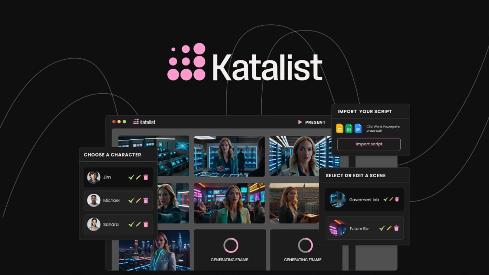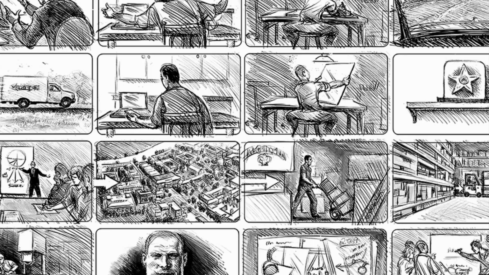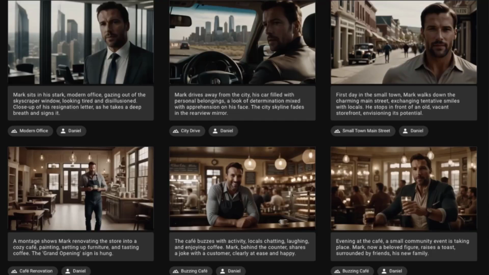Today, I'll be showing you how to create a professional storyboard from scratch using only AI tools. So this is a storyboard. Storyboards are the best way to present your video or movie ideas, but the big problem with them is that it takes a lot of time to create a great story, break it down into scenes, and then illustrate every scene. So I'll show you a really simple process, how you can use AI to turn your scripts and your writer scripts and turn them into storyboards that are going to impress.